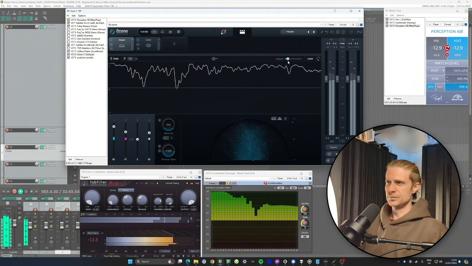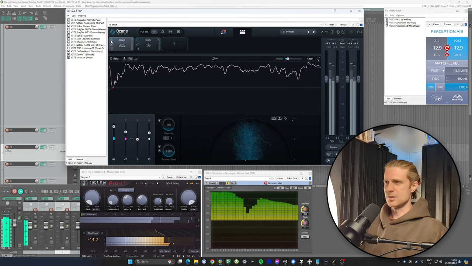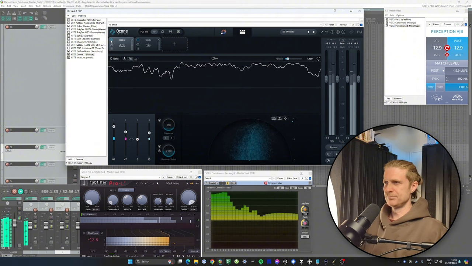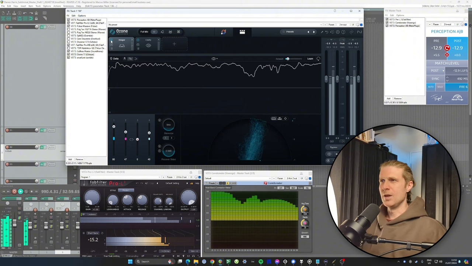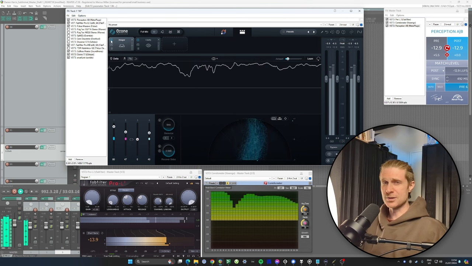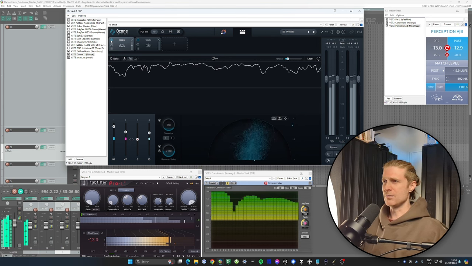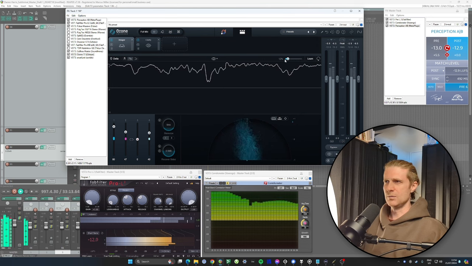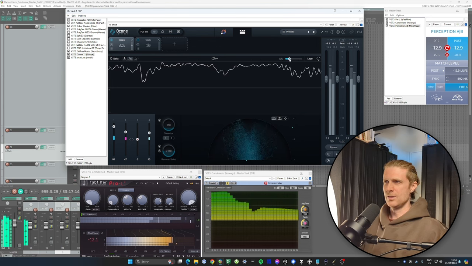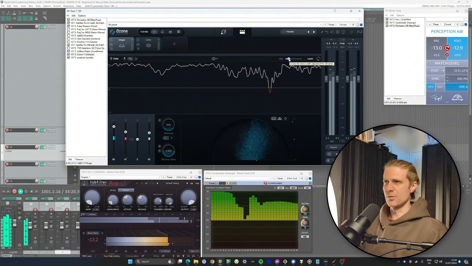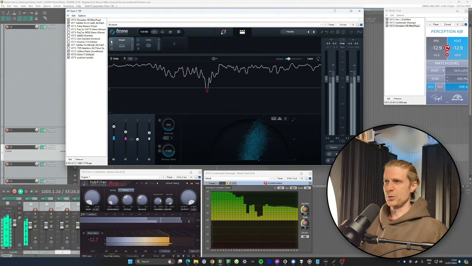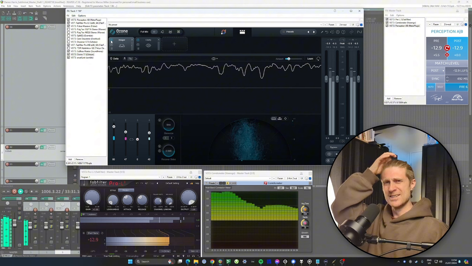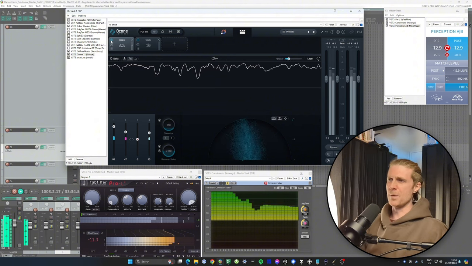Play with it off. Pretty negligible difference, but yeah, I'm going to keep it. Nothing wrong with adding a little bit of width as long as you're not ruining the phase. I'm going to try one more time. Off. On. Yeah, maybe even add just a little bit more. I don't think it's going to kill us to have a bit. Does it make a big difference? Turn it off. And turn it back on. Just a little bit. It's like the upper mids feel like they're a bit bigger now.